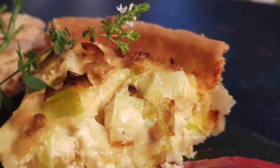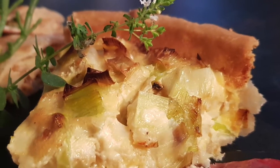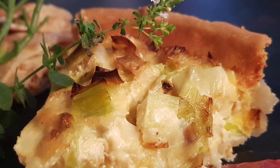Okay, so day 3 of the fish grazing board. Today is a smoked haddock and leek tart. It is a bit like a quiche, but there's a bit more killer and a bit less filler. There's a bit less egg and cream, there's a bit more haddock and leek, which is why it's really classed as a tart rather than a quiche. So the first thing I'm going to do is sort out my leeks.